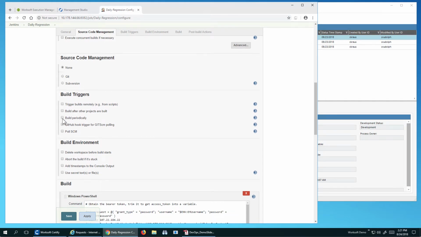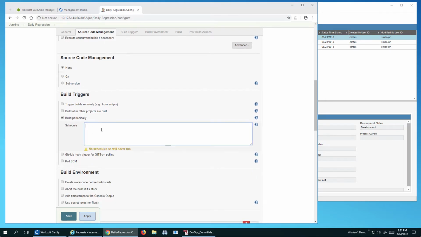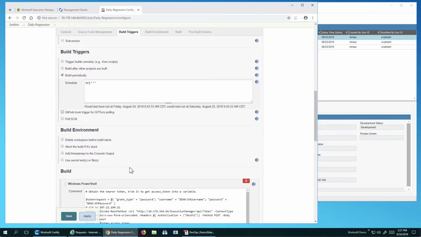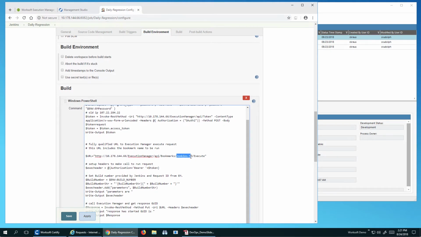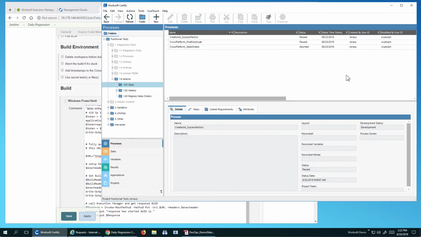How do I want to trigger this? Well, I'm going to say build periodically. And so if you are familiar with Jenkins, you can put in a schedule. How about hourly? So I want to put in that I want to run this on hour 6 for every day, every week, every year. So simple command and a build trigger, easy enough to do. And then what do I want to build? So I copied this old one, and this one was running my Jenkins sales orders. But what I really want to do is say whatever tests are in this daily folder, go run them.